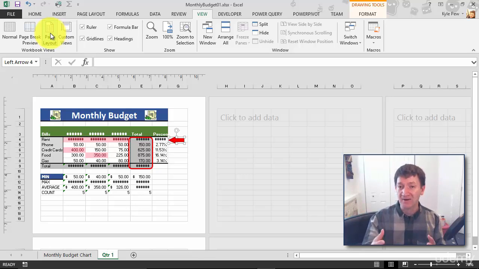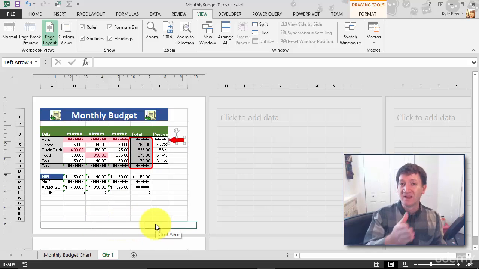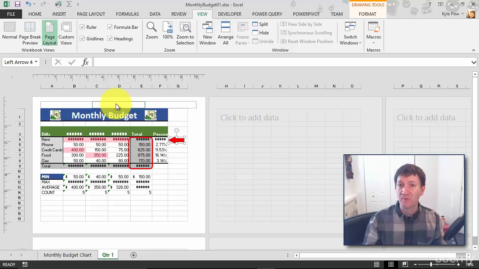Now, to activate the header or the footer, I'm going to do something in the footer. I'm going to go to my page here. This is just page 1 where my spreadsheet's at. And I'm going to click down towards the bottom. You'll see that I got 3 boxes down there. Left aligned, a center, and a right aligned area for my footer information. And up at the top, I've got the same thing, but for my header. Left, center, and right aligned content.